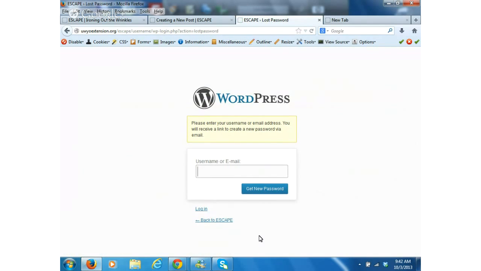You enter your email address or your username, and it's going to send you something to the email address. And these accounts are all tied to the email address you used when you registered for this conference. So if you can't figure it out or you're not getting your email, call me, because I have a list of what I used to develop this for you.